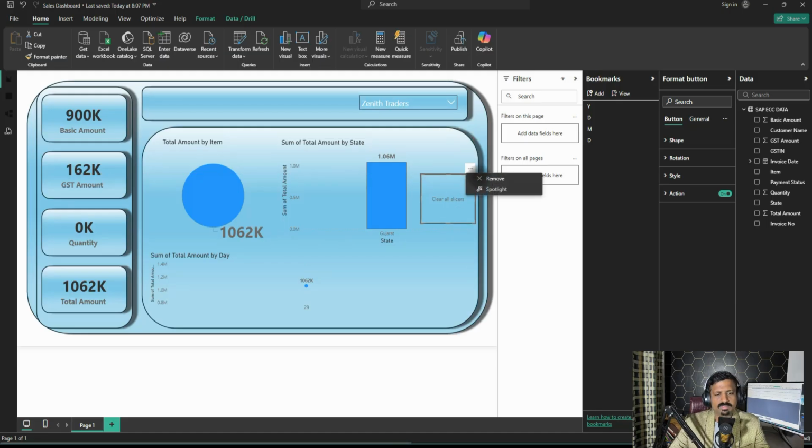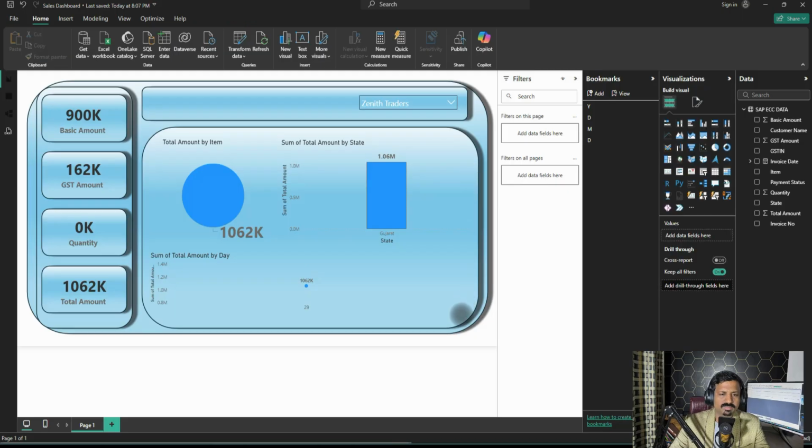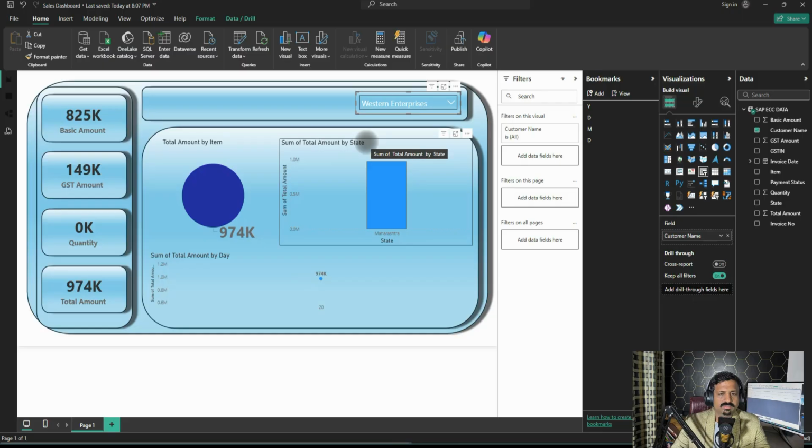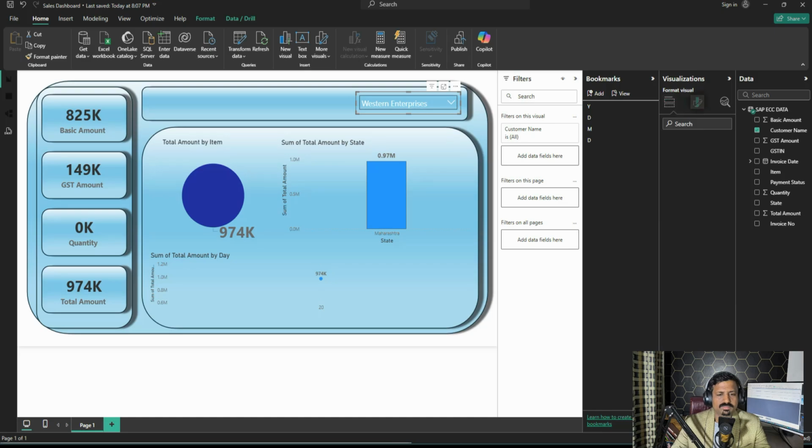I'm selecting one slicer as well. Using this slicer, we can clear all the details. Like if there is a slicer applied, we can clear the slicer. So let me check where it gets fitted. This will not be making any issue for me because this background I have already created, where I had not thought of this slicer. Otherwise, I used to make a place for this slicer as well.